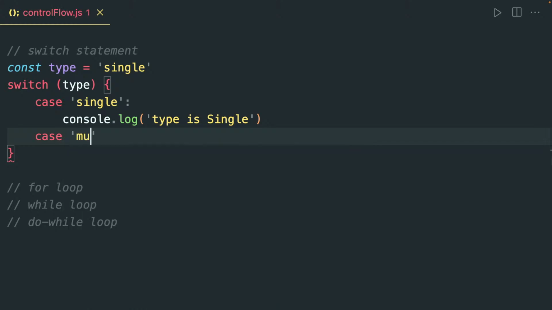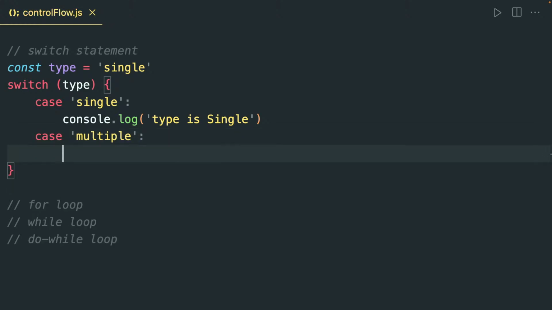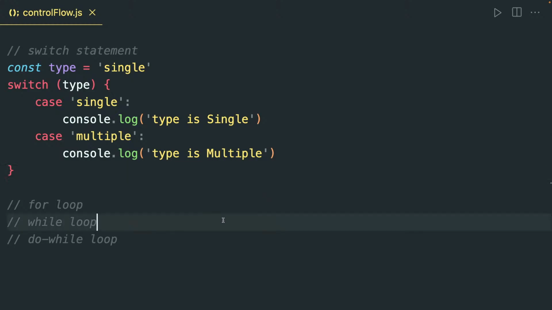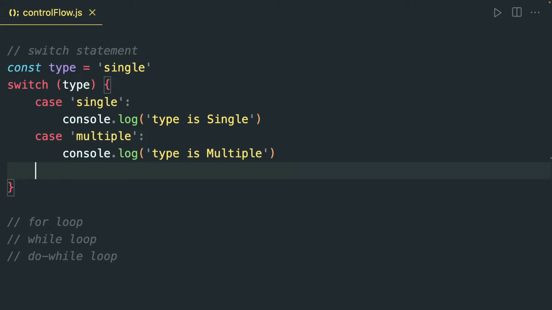Then after that we can use another case. This time its value can be multiple, right? So now we can write console log type is multiple, right? Now there is also a default value in the switch.